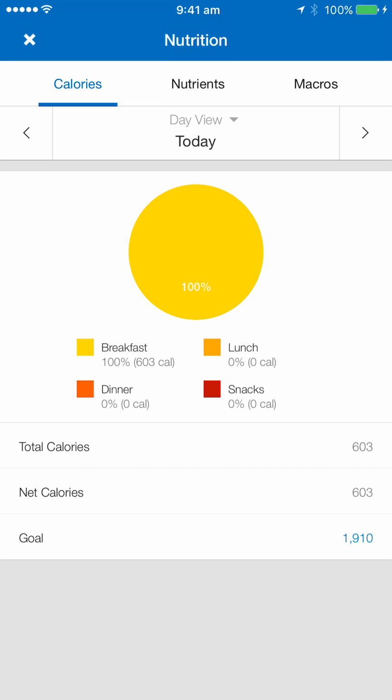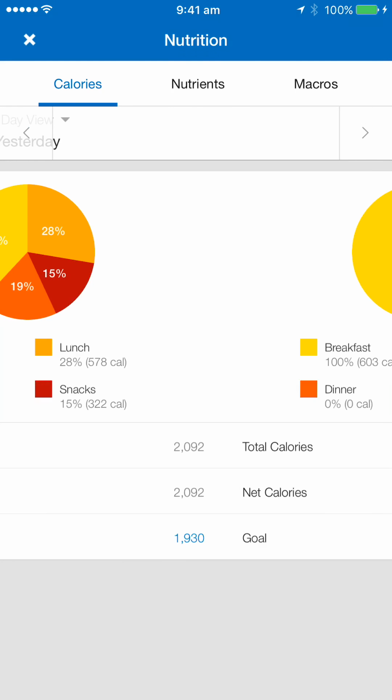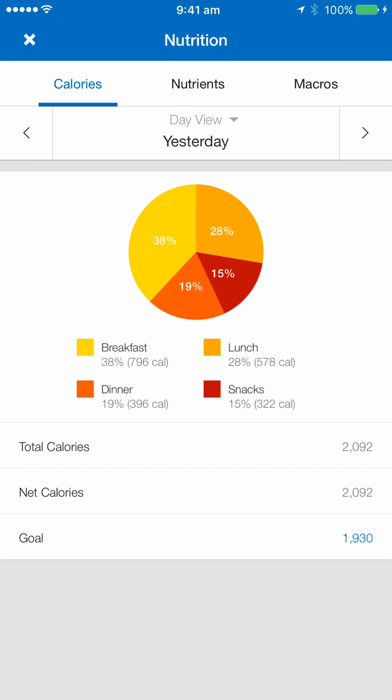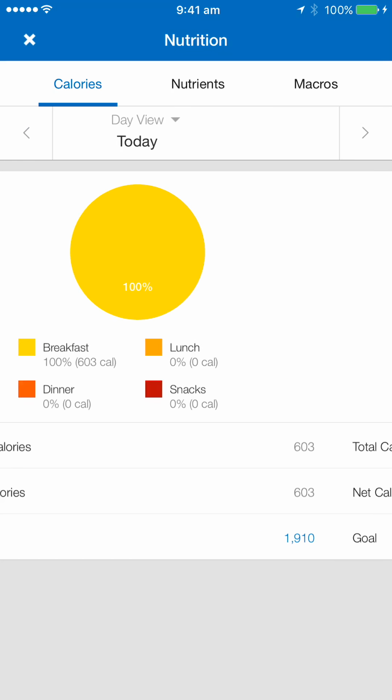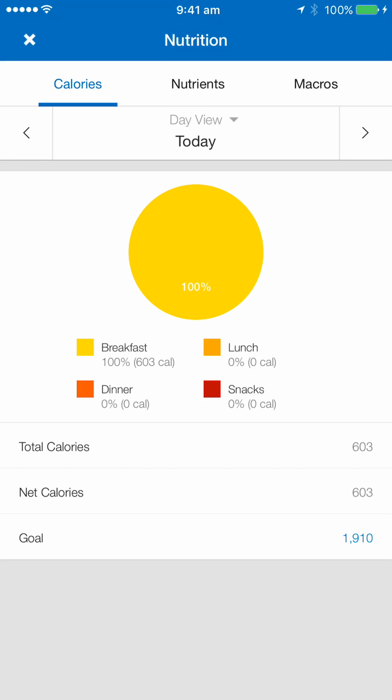And then you've also got your calories. So it's going to give you a breakdown of how many calories you're having at each meal, which as we scroll back, we can start to see trends. So if you get really hungry in the afternoon, or you're overeating a little bit at night, we can start to talk about some tactics to help you get the most out of your food diary and also to make sure you're achieving good results long term.